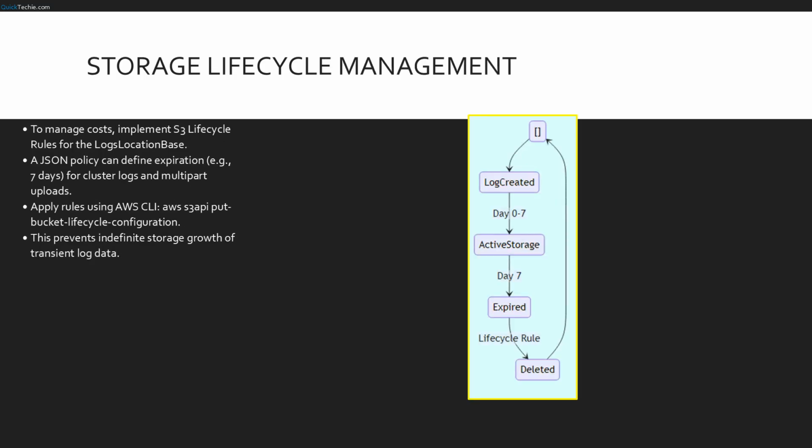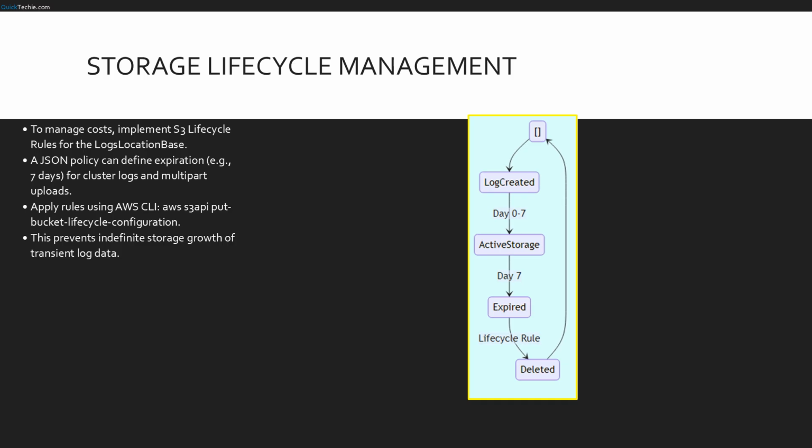Finally, let's address lifecycle management. Logs accumulate quickly. To manage storage costs, you should implement S3 lifecycle rules, particularly for your logs location base. You can define a JSON policy that automatically expires logs after a set period, such as 7 days, and aborts incomplete multi-part uploads to keep the bucket clean.